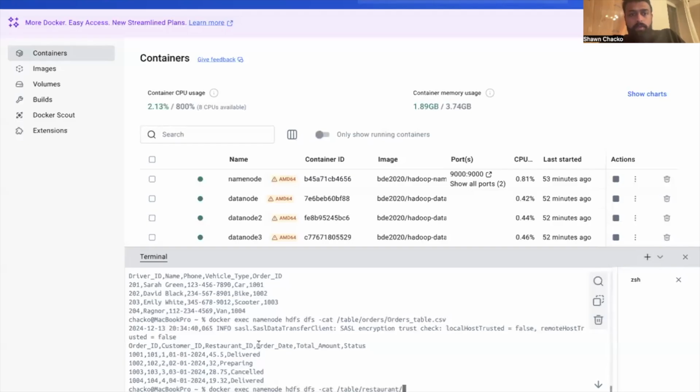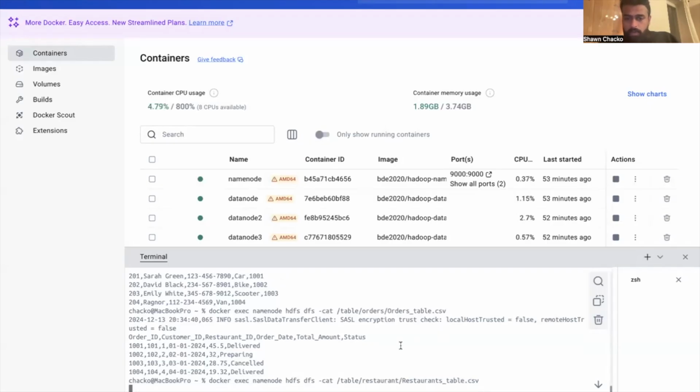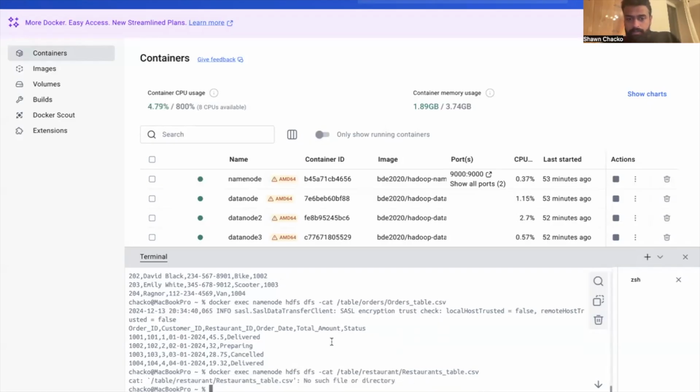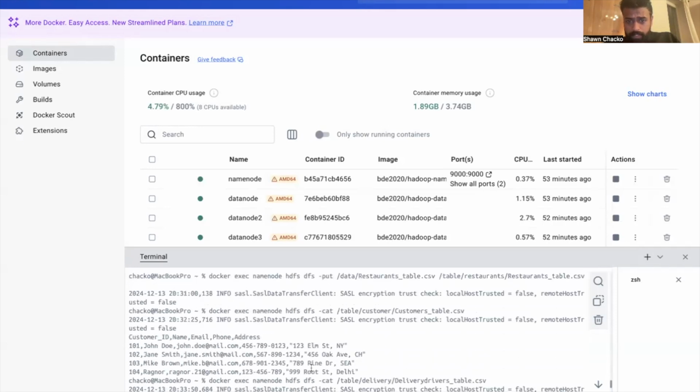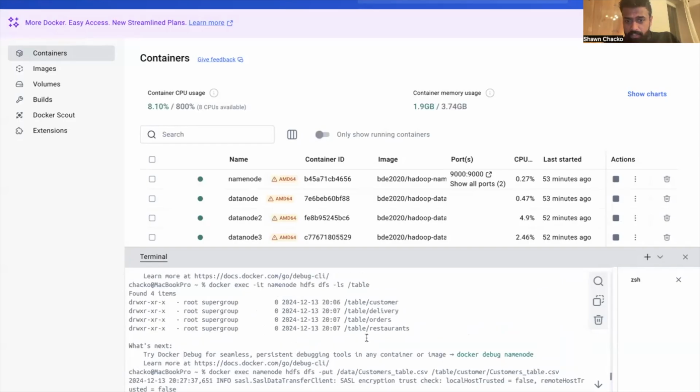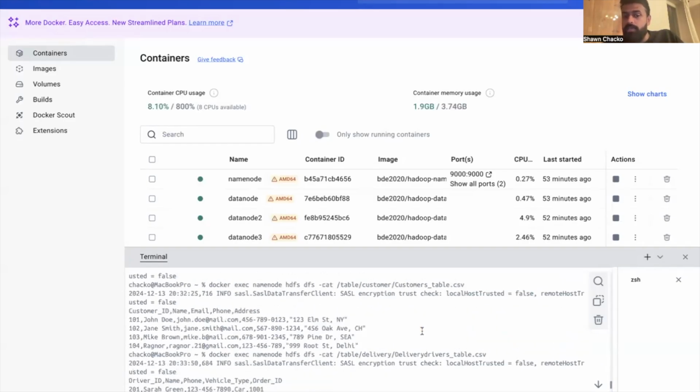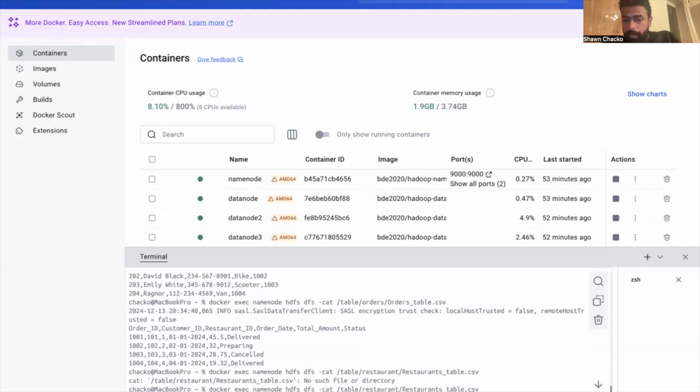The name of the file would be .csv. Hmm, maybe some mistake in the spelling of restaurant. So we have named it as restaurant. So we have to make sure that the name is exact. Otherwise, it will not be able to catch the path for you.